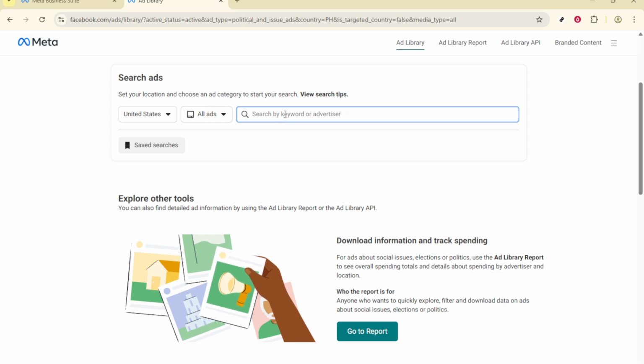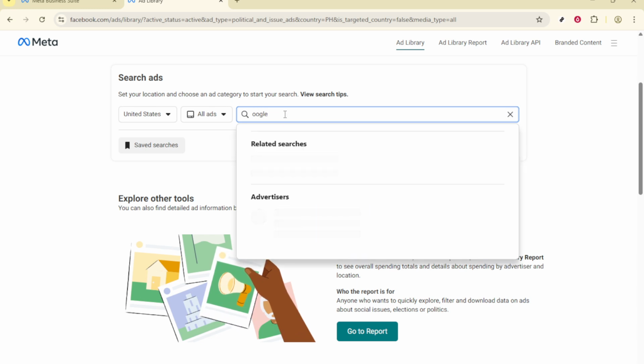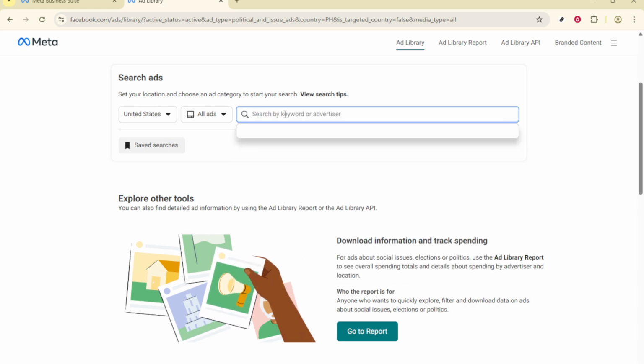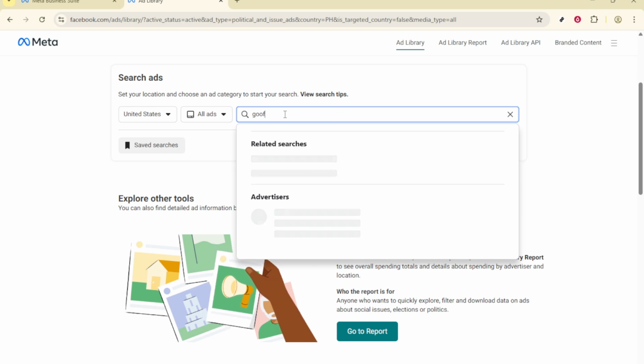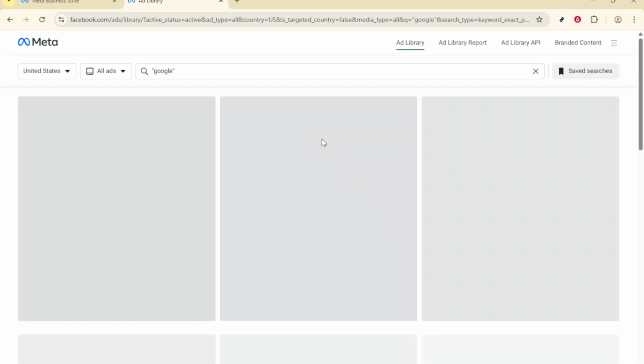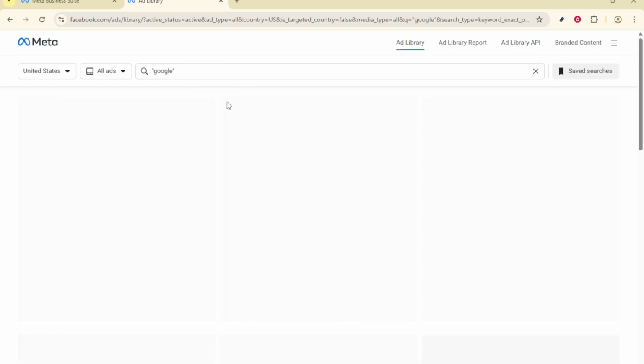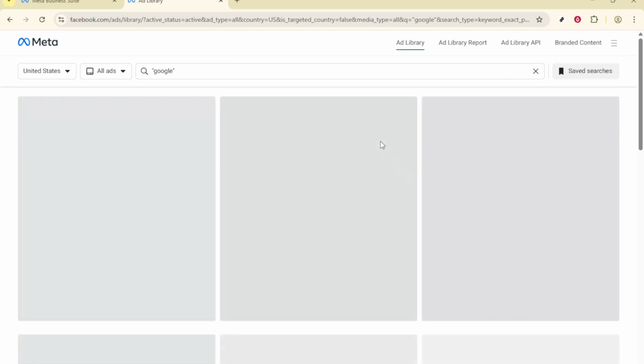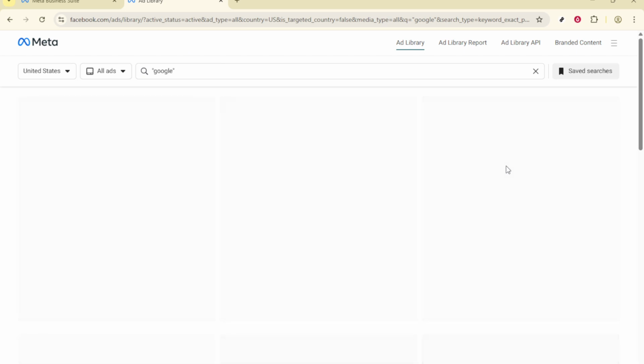Once you have some ads to look at, the next exciting part is to analyze and identify what we call winning ads. Start by observing the start date of these ads. You want to look for ads that have been running for a long time. The idea is, if an ad has been active for an extended period, it's a good sign that the advertiser is finding it successful. These are the ads you'll want to delve deeper into for clues on what could work for your campaigns.